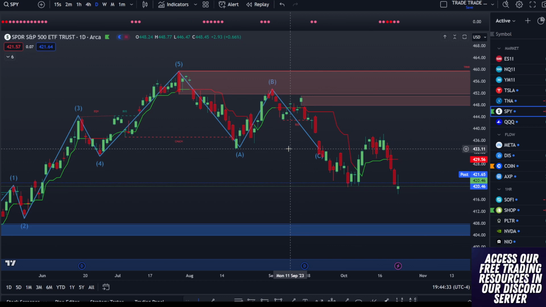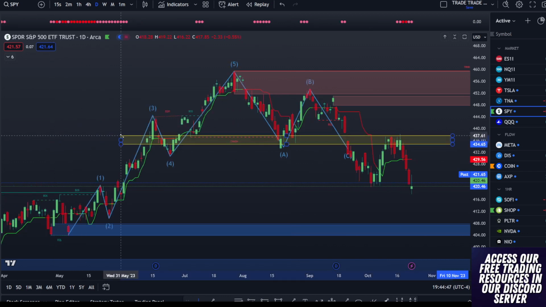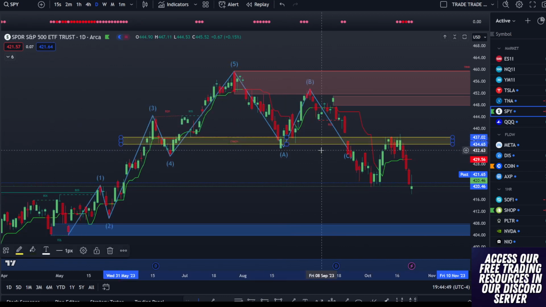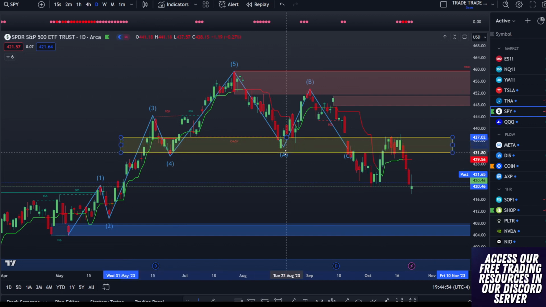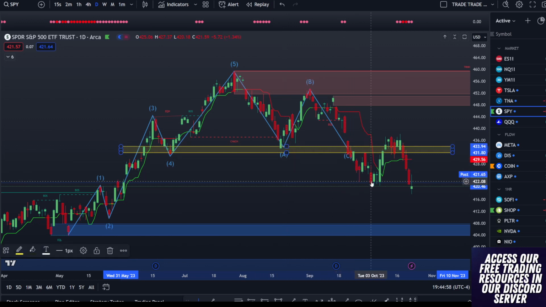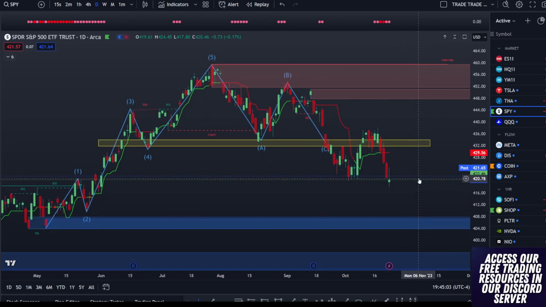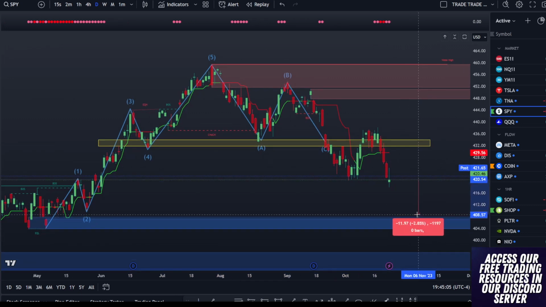The big level that we are watching for the trend reversal is where the A and 4 levels meet, which is also going to be where the neckline of that head and shoulders was playing out. And as you can see, SPY came down, bounced, attempted to push back up. We have rejected, and now it seems that we will see SPY continue its way down to $408 in the coming weeks.